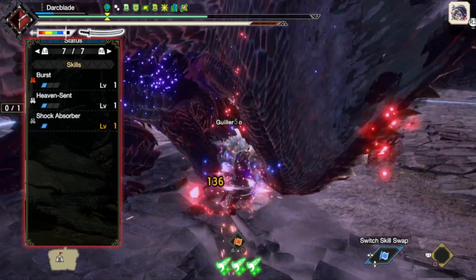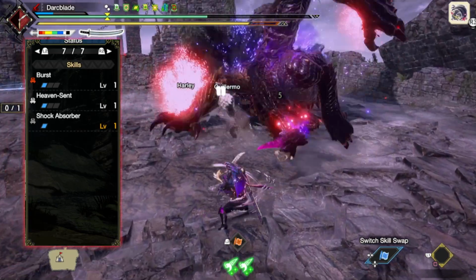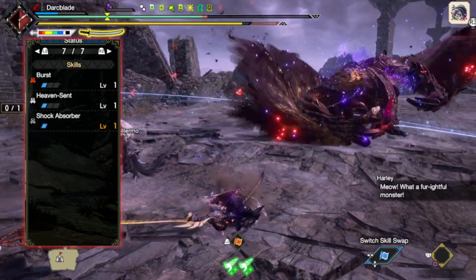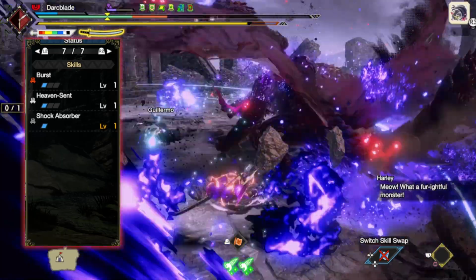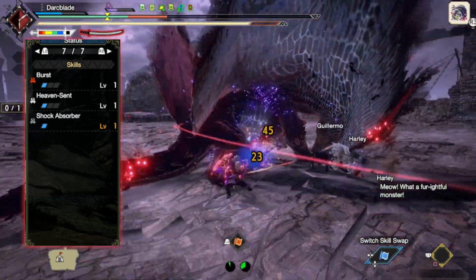We can tell this by the whirlwind around our hunter, to which after Heaven Sent is active, it will decrease the damage we take from a monster for one hit that would knock us back, as well as reduce our stamina consumption. On top of that, when Heaven Sent is active, should we perform a switch skill swap, it will recover some of our sharpness.